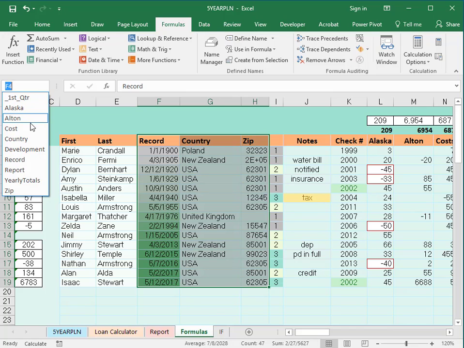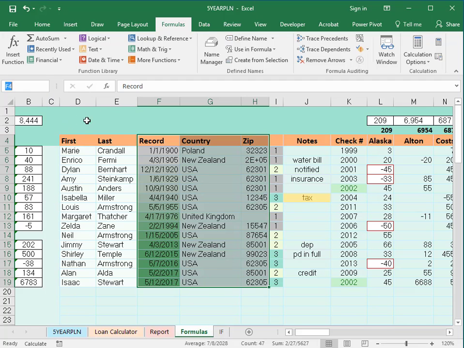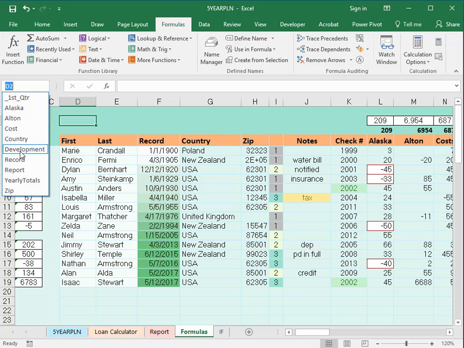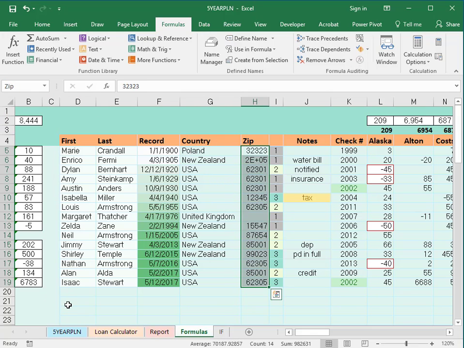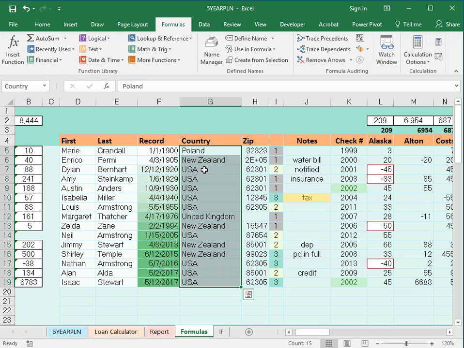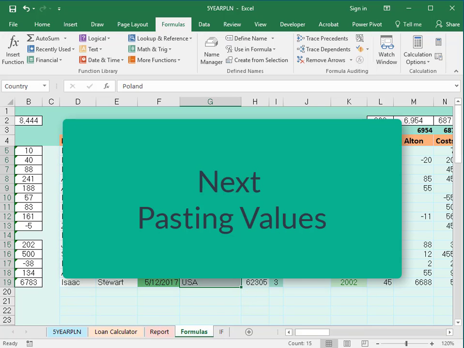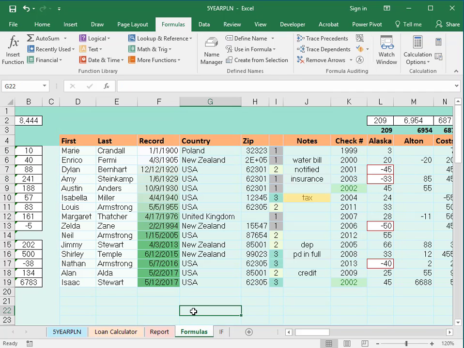Now, if you look over here, you can see there's zip, there's record, and there's country. If I were to select zip, it would go right there. And select country, and it would go right there. Okay, if you select the cell where you want the information to go, it will overwrite anything that's in that area.